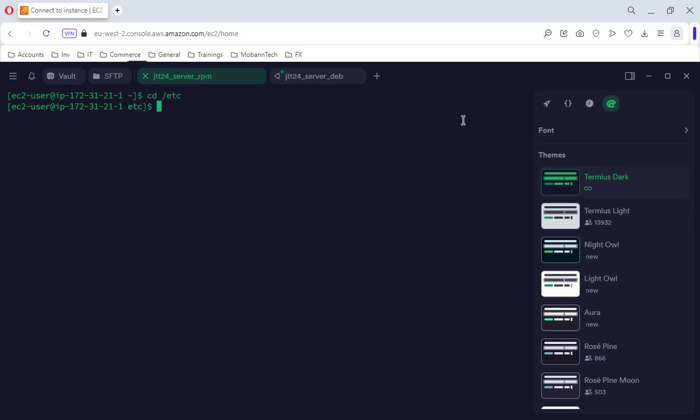Are you sure? How do you know the current working directory from here? The username. Which one is this? This is the working directory. What you highlighted is the working directory. No.